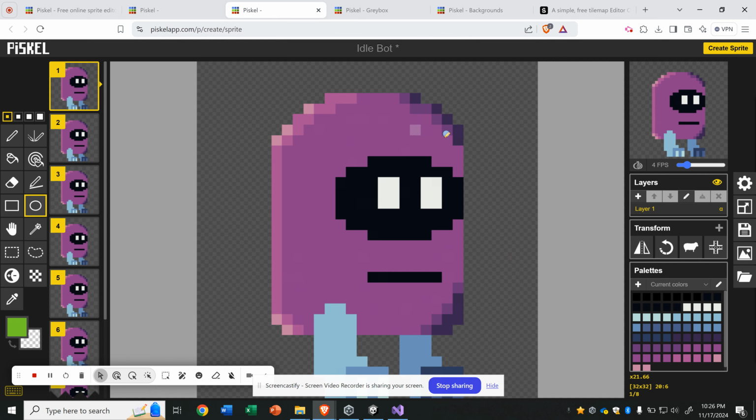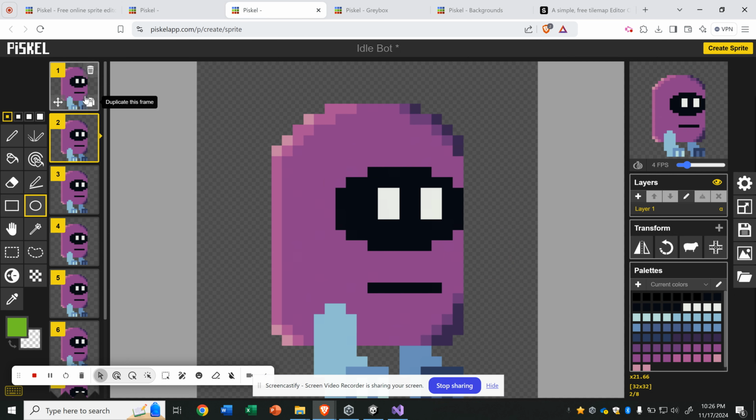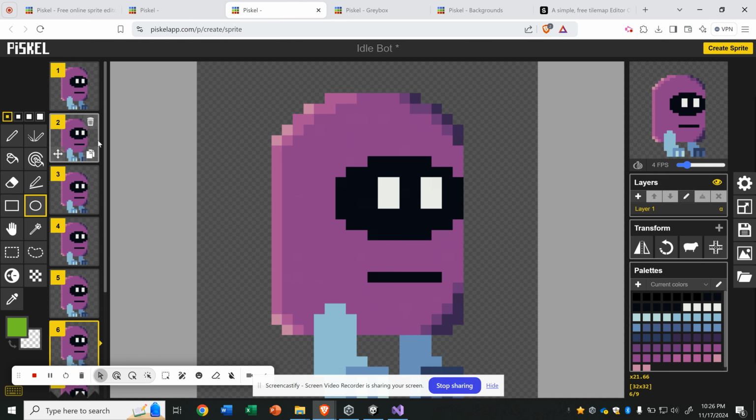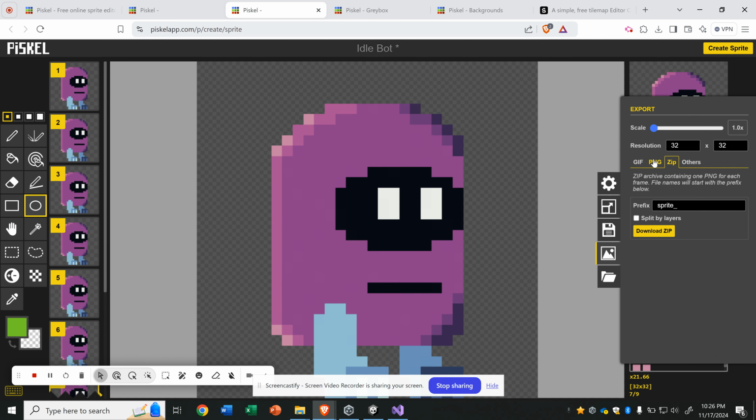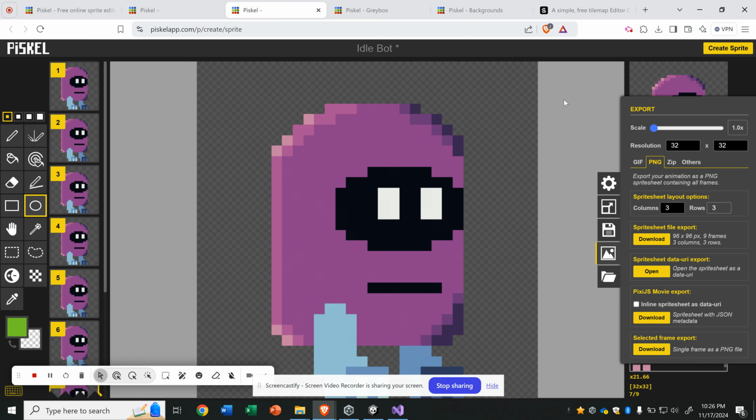So I first drew it right here, and I did have two different layers. It didn't save them, but I had a different layer for my legs. So it allowed me to move them around for my animations. But this shows my different frames. Over here, I have a preview showing me my frame rate, which is awesome. So this worked really well. And then when I was ready to export, I exported this as a sprite sheet. And that's how we were able to get that idle animation.